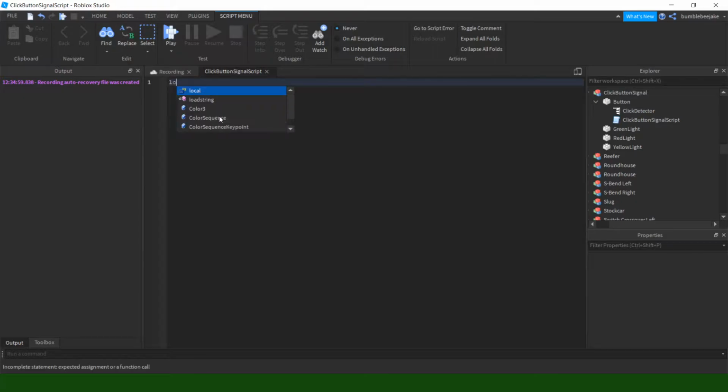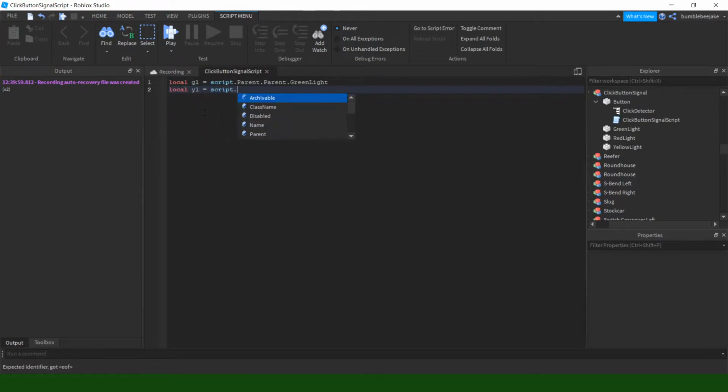Okay, so we can go ahead and we'll just get the variables for all the lights. So we'll say GL is equal to, here, let's make it lowercase. GL is equal to script.parent.greenlight. And then local yellow light is equal to script.parent.yellowlight. And then local red light is equal to script.parent.parent.redlight.